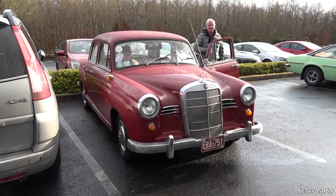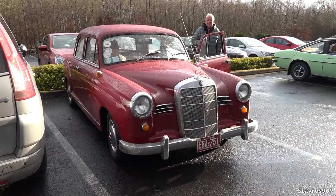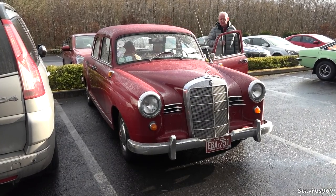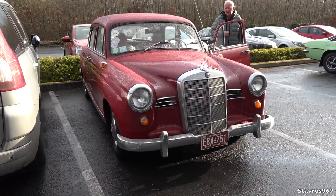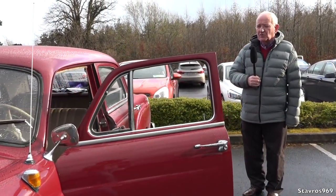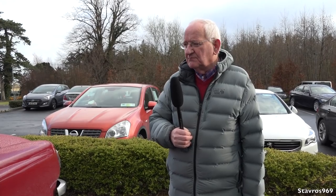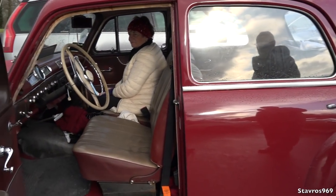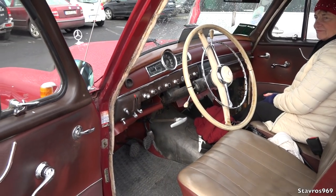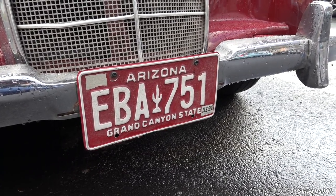Okay, we have Paddy Buckley here — he's going to talk to us about his Mercedes 190 from 1958. So what can you tell us about the 190? It originally came from Arizona, from the Grand Canyon State. I didn't bring it in — it's been in Ireland some time. I got it from a local dealer in Mallow, in Leemokhanar. I've had it about 10 years and it's going quite well — it's a nice car, heavy on the road. And no power steering of course, which is a disadvantage. But again, left-hand drive — I have no problem with it, it drives quite well and it's steady on the road. And Paddy, I see it has Arizona number plates — that's correct, EB751, in from the USA, Grand Canyon.